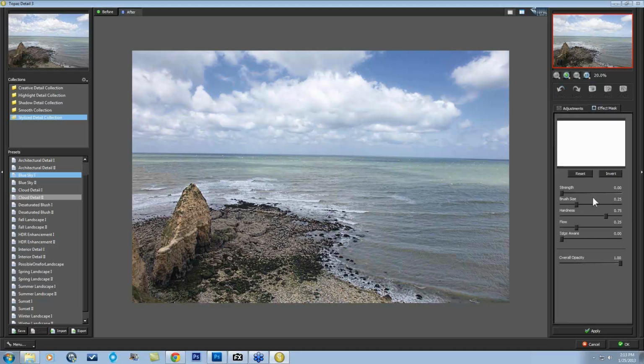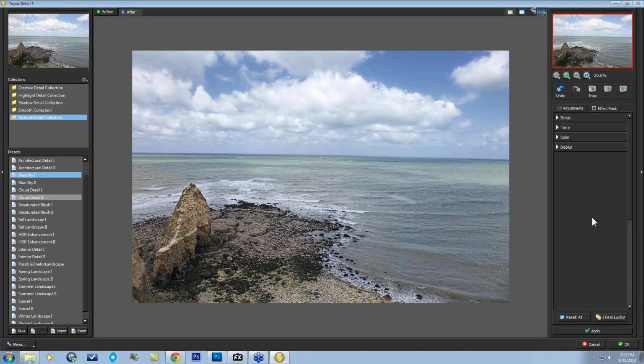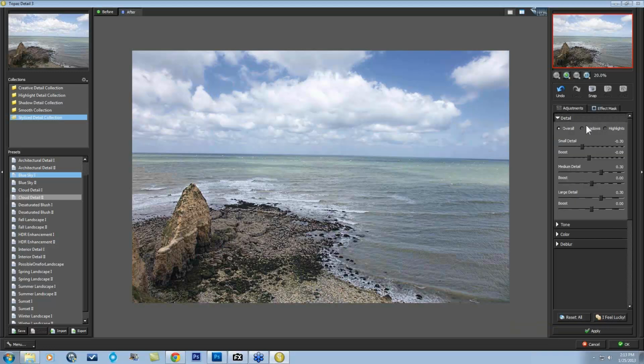And then we are also going to be working with the effect mask as well, which if you click on that tab, you'll see your effect mask, the menu, and the overall opacity. We'll be going over that shortly. Down at the bottom right, we have Reset All. That will get you back to your default position of no effect whatsoever. The I Feel Lucky button, which will basically just take all of your adjustments and randomly move them around until maybe you get something where you get lucky and it looks good.